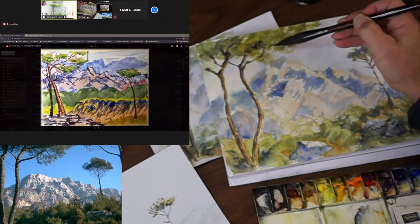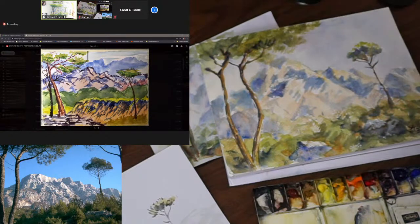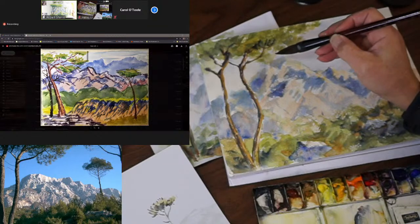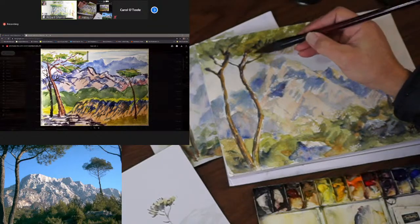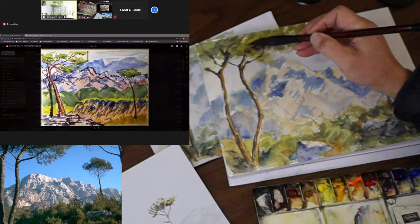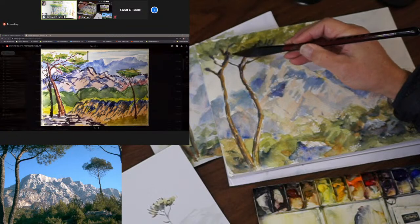Well, I tried to go online and look at Cezanne's stuff and then that was just making me more confused. So I said, oh, what the heck. And I started outlining the mountains. I figured if it's a throwaway, I'm just going to have some fun. There you go. Why not learn something? So you learn a little bit about line.